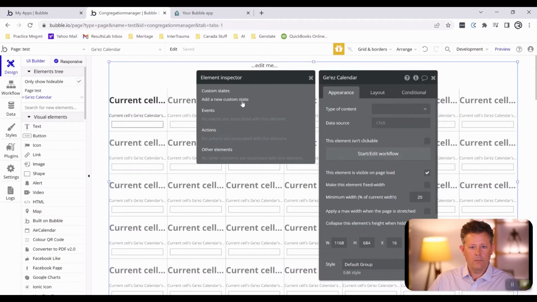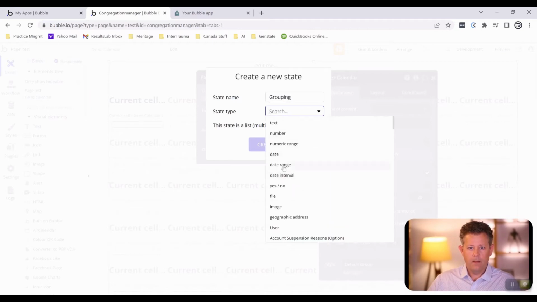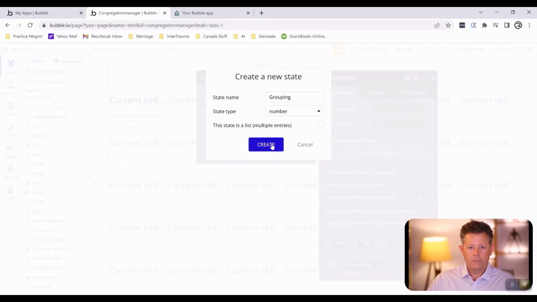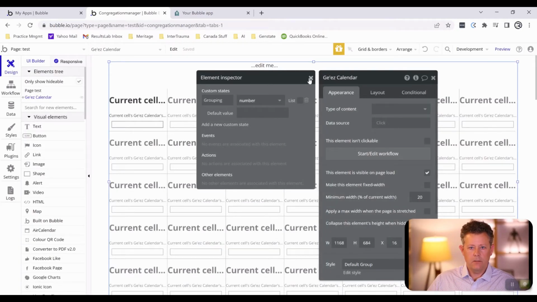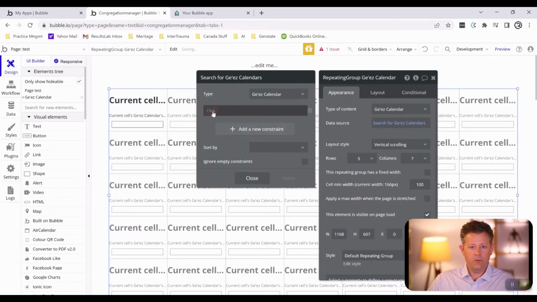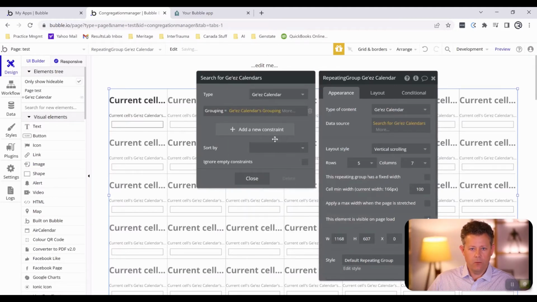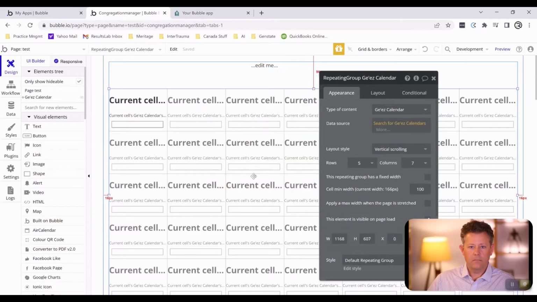Did I do that wrong? Apparently. Or I put on the wrong thing. Pardon me. Number. Create that. Okay, that looks correct. That's where I meant to point to in the first place. Grouping equals these calendar's grouping. Okay. So if you open the page and it's pointed to grouping number 2, it's going to bring in all of the different days that we showed you there in that particular group.